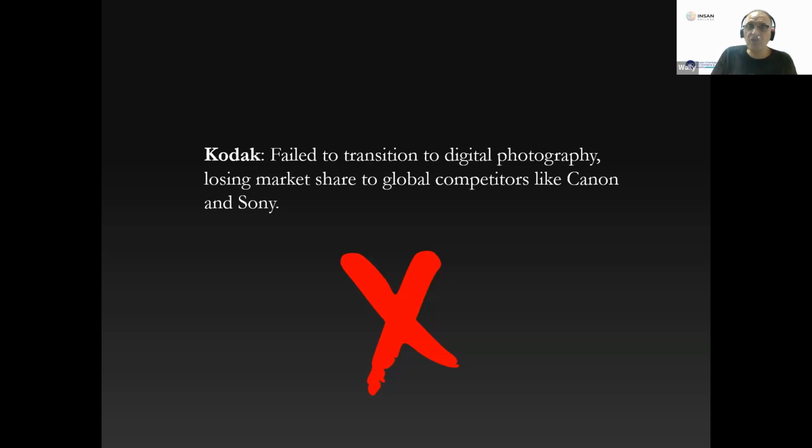Kodak failed to make the transition to digital photos and digital cameras, back from paper cameras. Kodak failed. So instead of being able to take digital photographs and use them in their market, Kodak ignored that. They turned a blind eye to digital photography. Therefore, they lost market. And the market that they used to control, the number of people they used to sell to, now became customers of the American brand. Does everybody understand that? Yes or no? Okay.